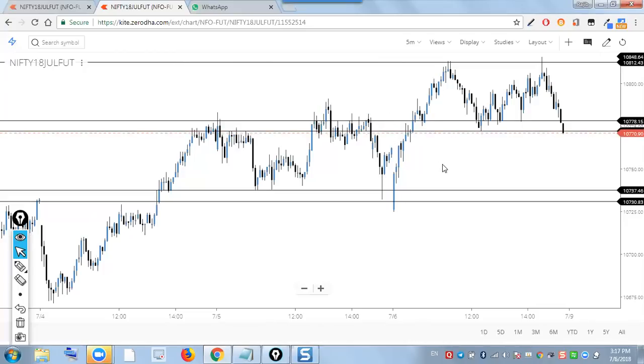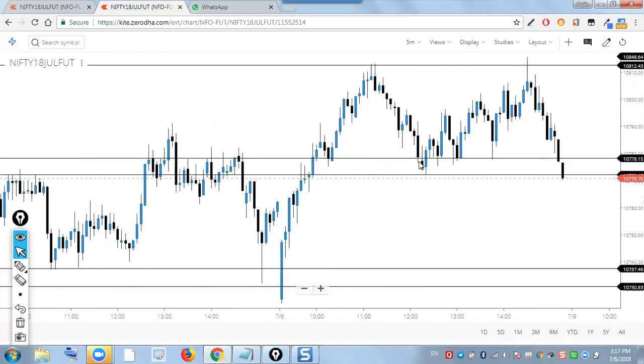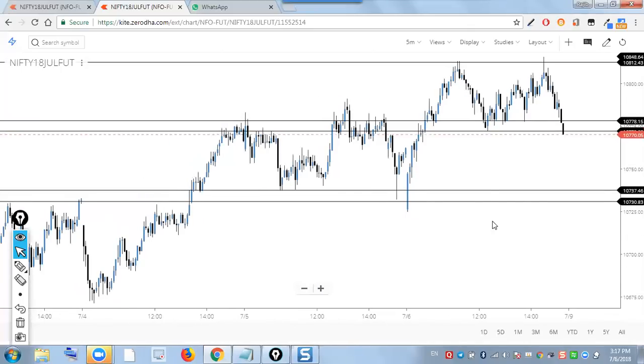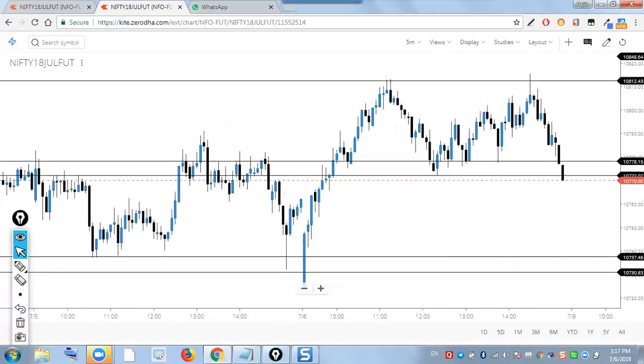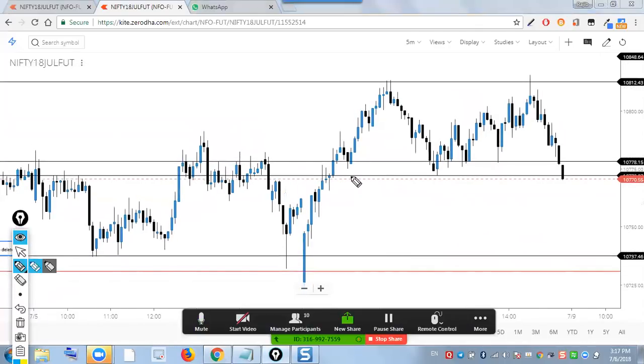Right now we are seeing the live market for a possible trade setup if it happens. But since we don't have much time left, I don't think we'll be initiating any kind of trade today anymore. We have multiple layers of support over here, even though it looks like higher lows, but it's pretty volatile here, so you don't need to be worried about that.